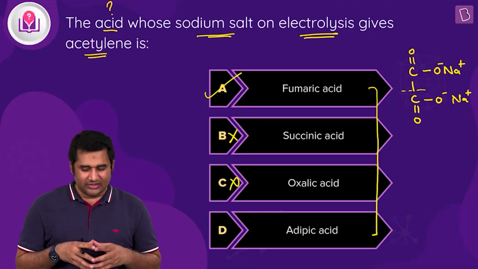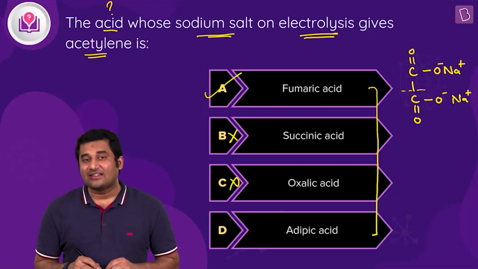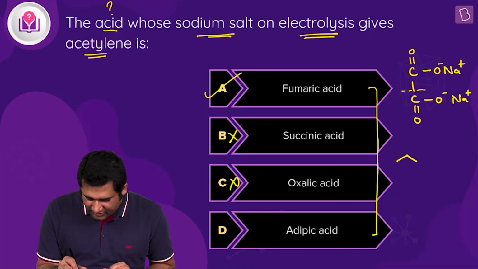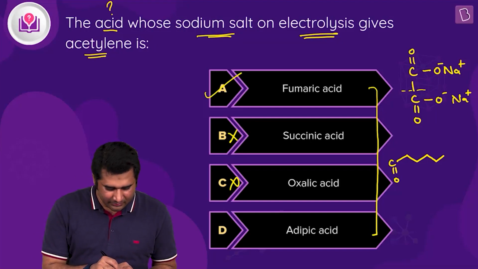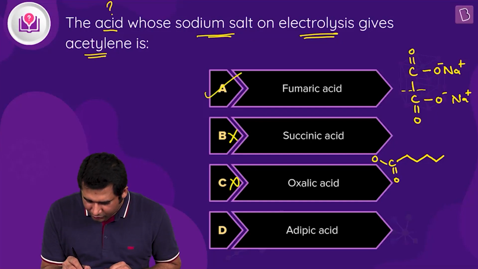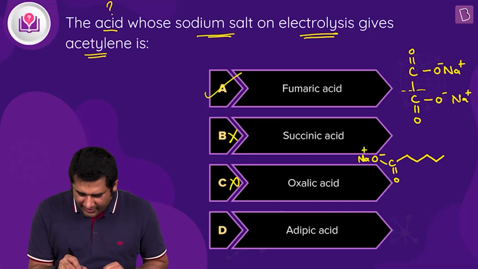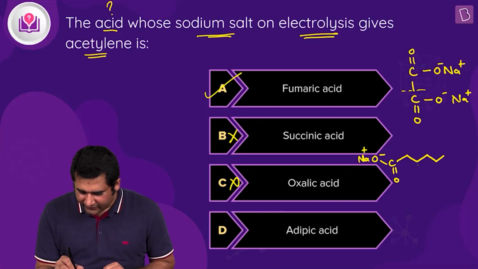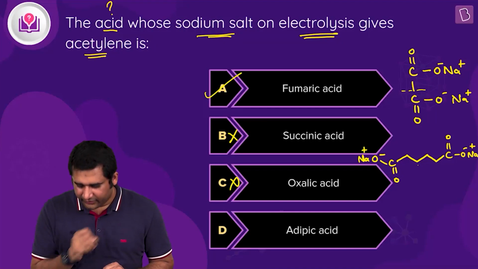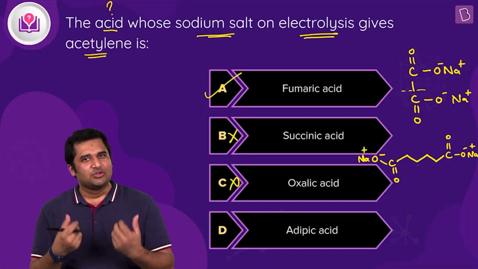Moving to option D, that is adipic acid. Now adipic acid is a 6 carbon acid. All right. So let me tell you the structure here. Okay, so here we have C double bond O, and yes, again I am simply drawing the sodium salt directly. So O negative, Na positive. Clear? And you can see 1 2 3 4 5 6 here also, C double bond O negative and Na positive. Clear? So now again let's use the trick.